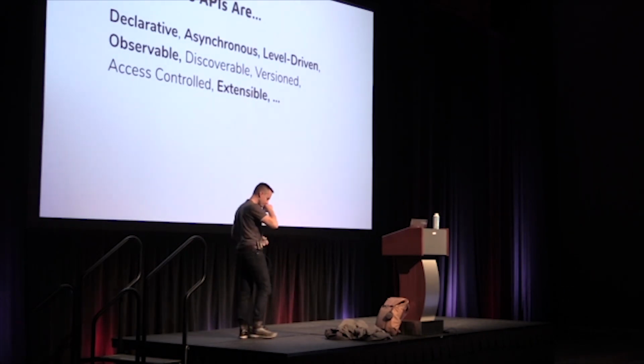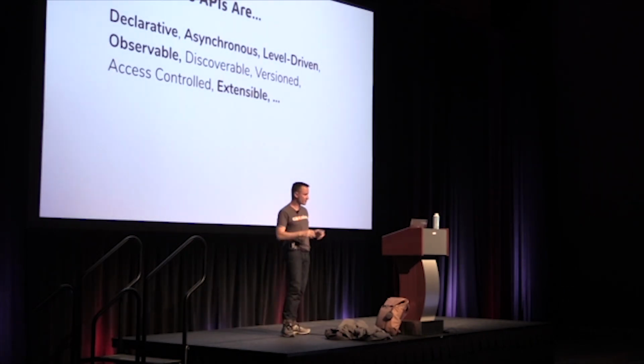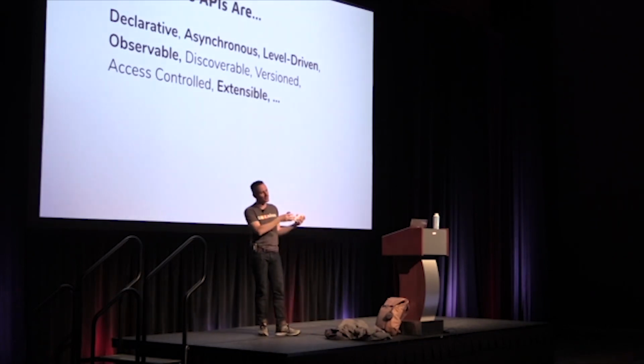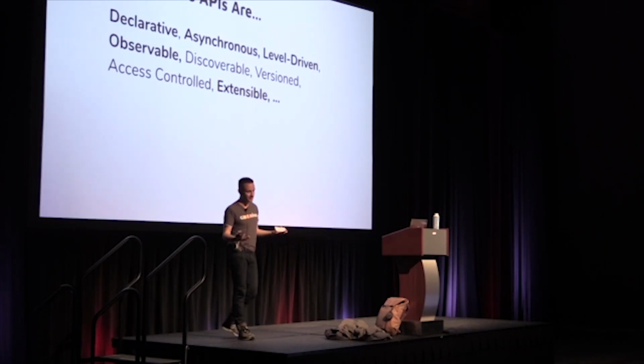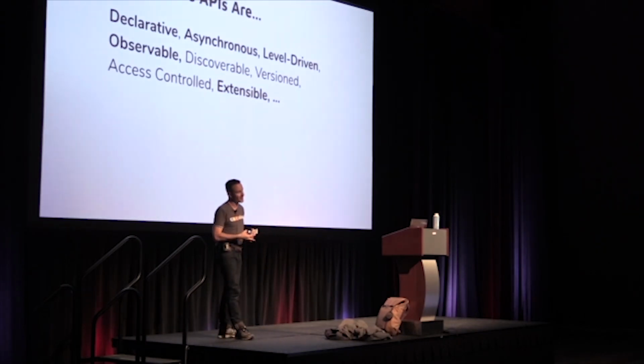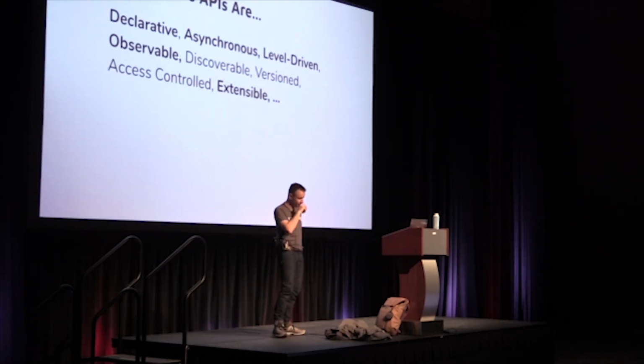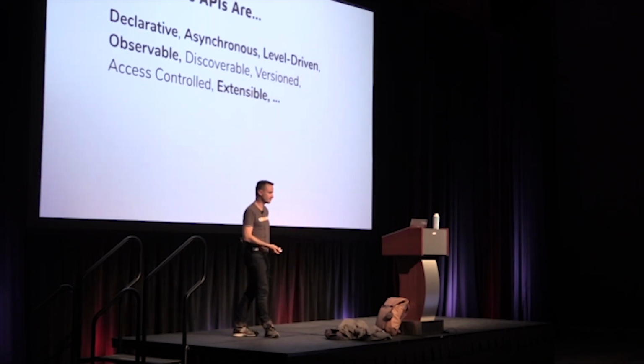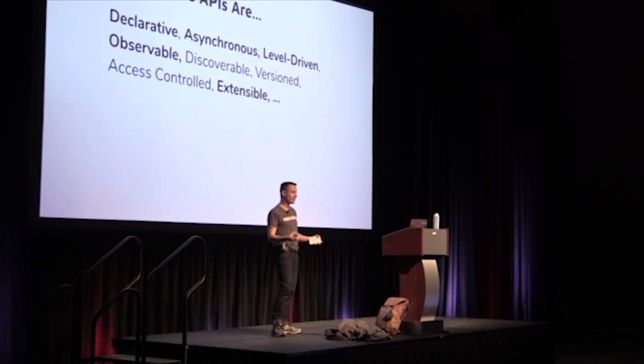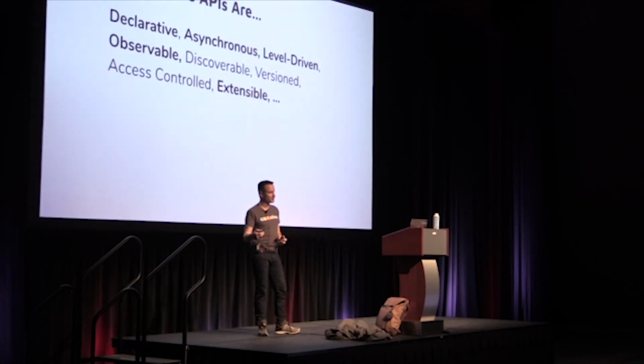They're level driven. I didn't touch on this too much, but instead of looking at individual events, they just look at the current live state and the current desired state, and then figure out how to match those two things, right? So if you push 3 different images and say change it, change it, change it, it doesn't try to complete each rollout. It just goes to the latest state that you should have. They're observable with watches, events, and status, and they're extensible. So you can create your own Kubernetes APIs with CRDs and controllers.